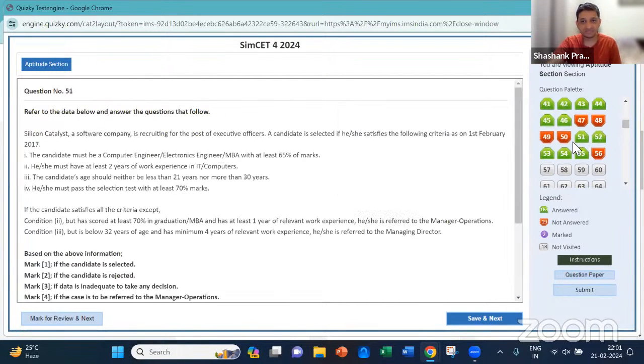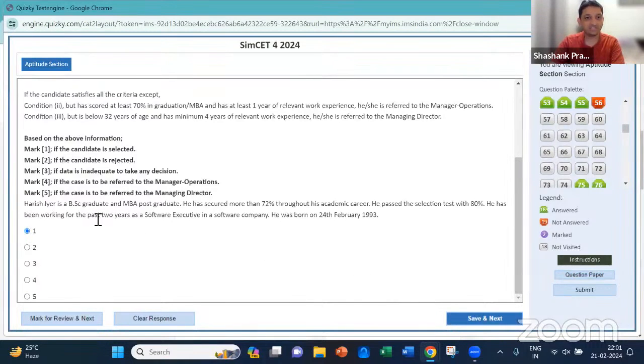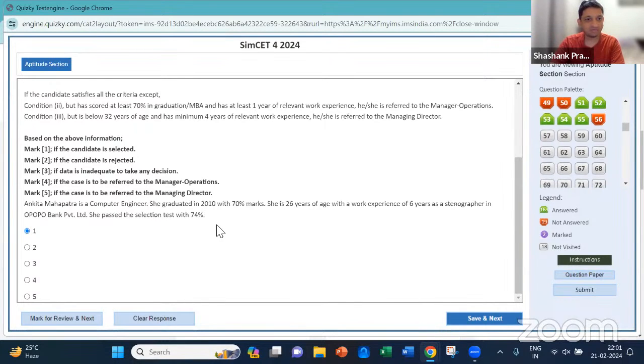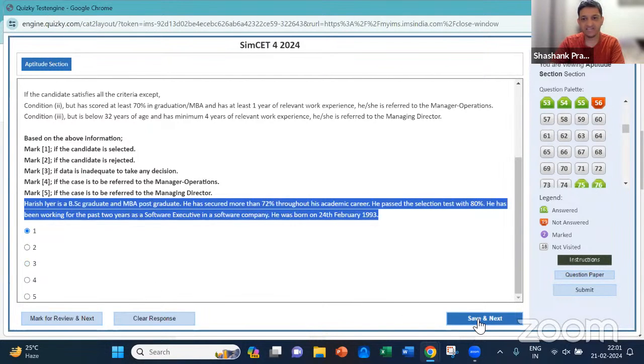Okay, I missed something. ठीक है, let's. चिराग जोशी का 5 was 5. अंकिता महापात्रा का 1 was 5. तो ये one नहीं होना चाहिए ना. अंकिता महापात्रा was an issue. क्या? I remember अंकिता महापात्रा being a problem. हाँ, स्टेनोग्राफर का भी वैसे ही ना. Stenographer we don't know what she did. ठीक है, तो I think 3 will be the answer. Let's see, not sure.